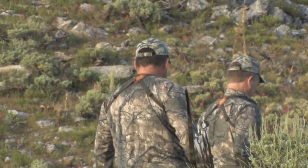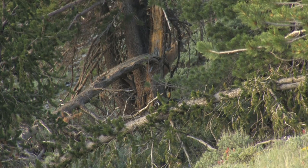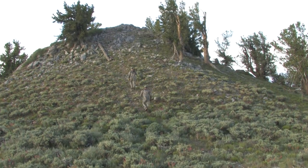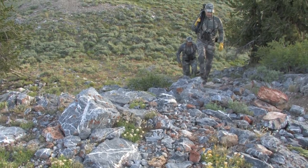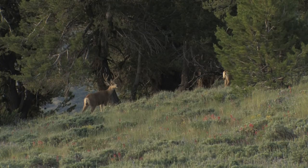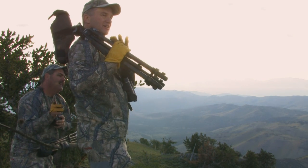This hunt is probably going to be the hardest hunt I've been on in many years. It's a leftover tag in a unit that not many people want to come and hunt. It's early August, so it's hot. Scott decided he's going to do this with a bow — not just a bow, but a longbow. Scott just had knee surgery. He's working on a bionic knee right now. This is the test drive for that knee. But the challenge itself is what makes up half the fun of the hunt.